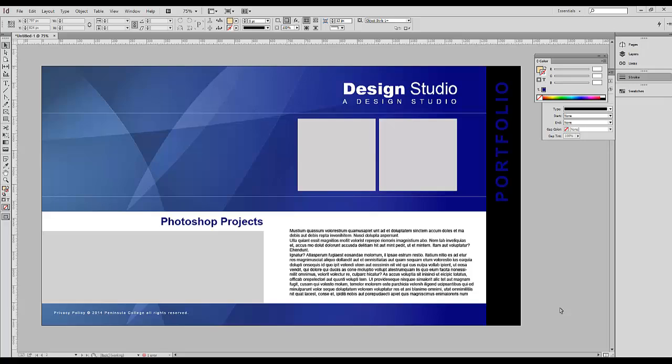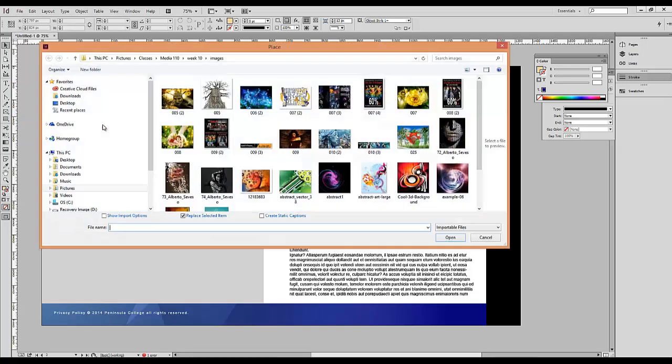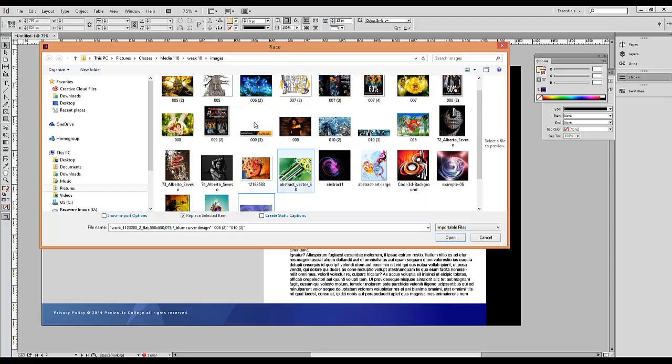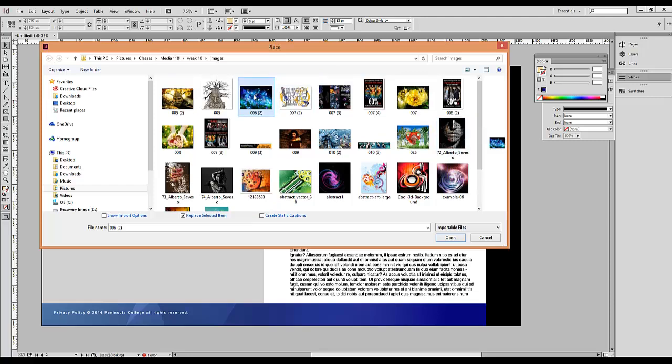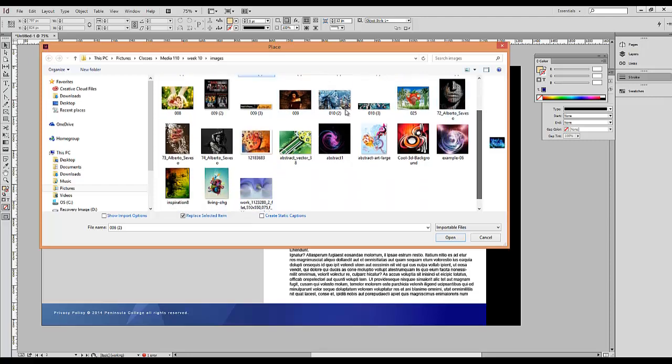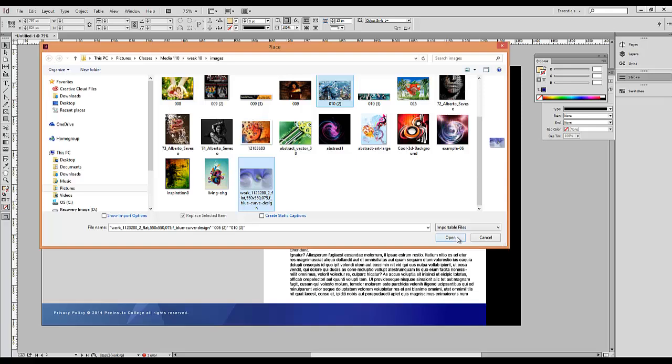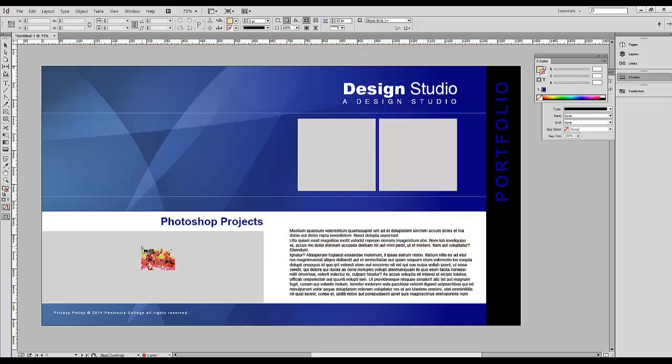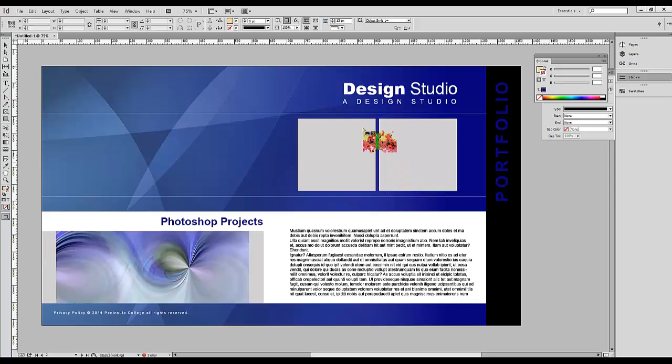And finally I'm going to place leftover images. Again, I will go to option File, Place, and I will browse to see my images. Then I'm going to select a couple of images I like. In order to select random images, you need to hold button Control. And when your image is selected, you can start placing them by simply clicking inside of the gray rectangles.